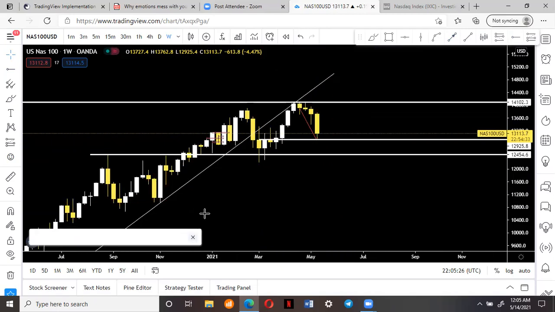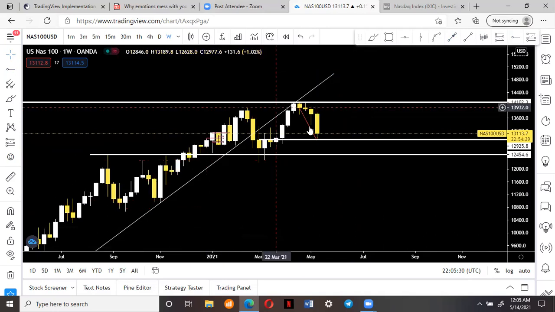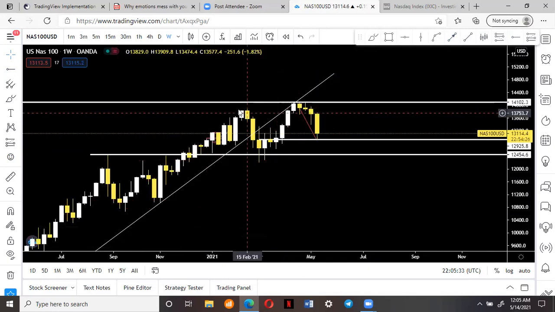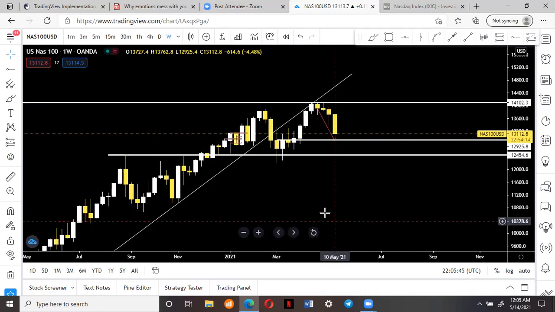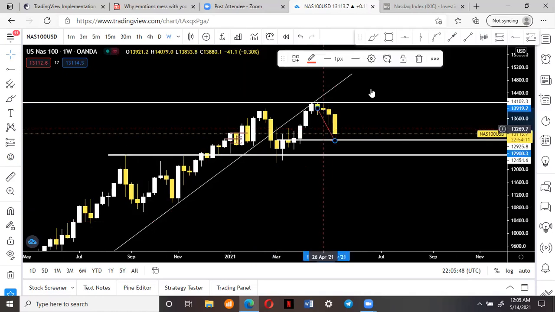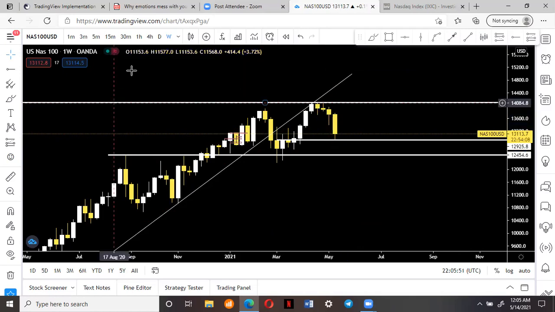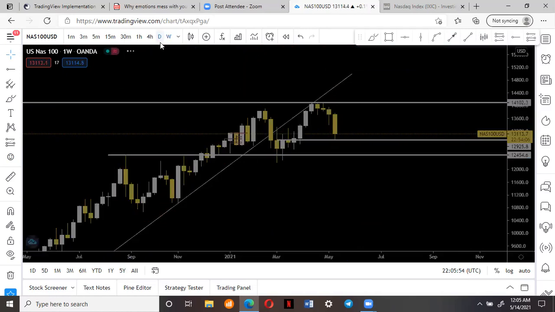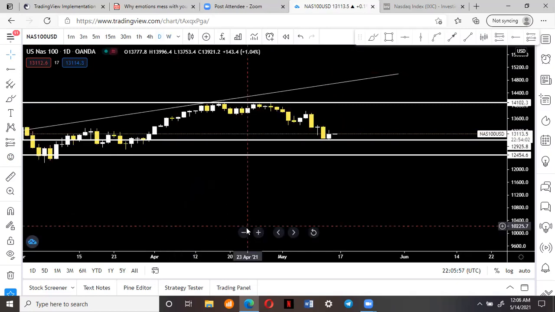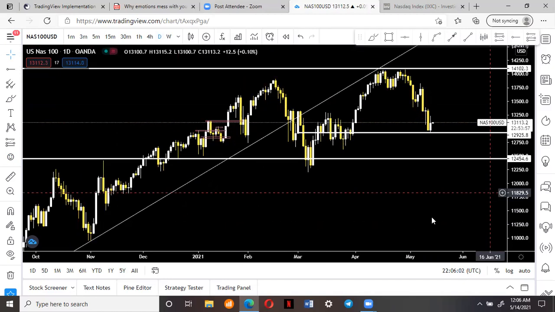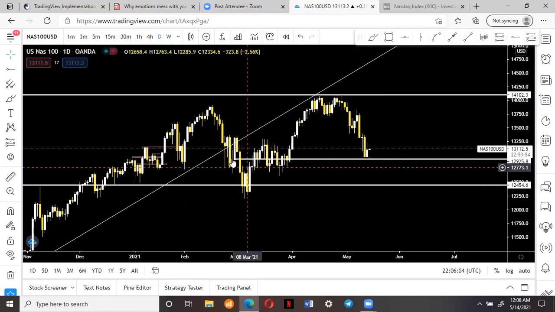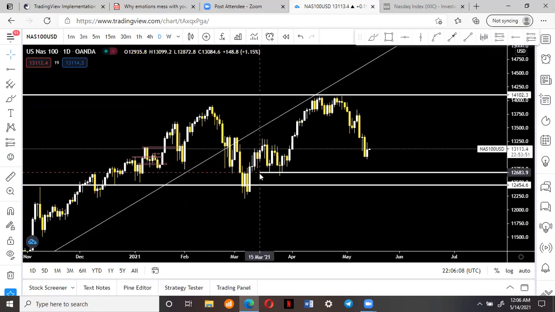So with that being said, we have seen that price has managed to break above the previous resistance and break below it again, coming to this level here. So with that being said, we are still on the hourly chart. I would like to go down with it and see how it unfolds. And looking at here, if you are an ICT, you already know what you are waiting to do.